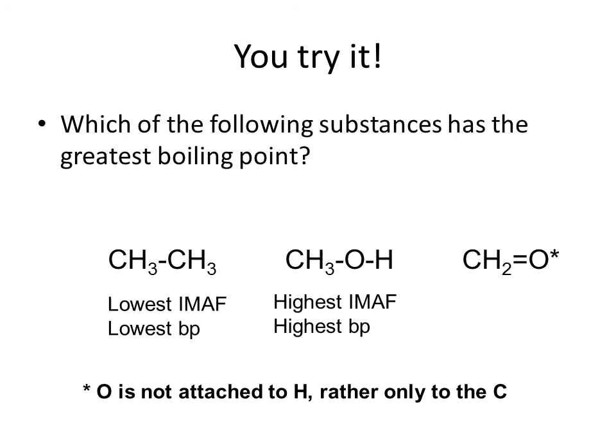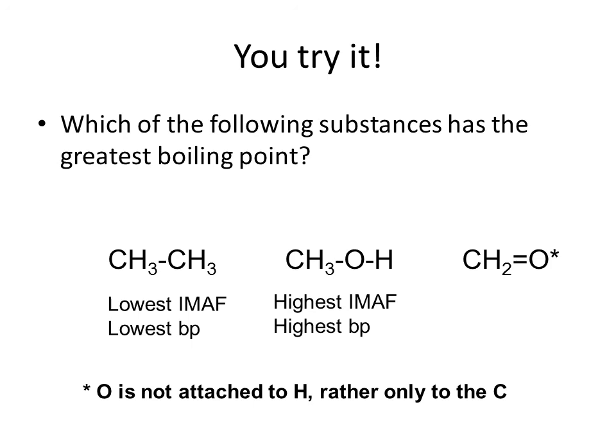If I look at this molecule, I can see that it's a polar molecule because it has a carbon-oxygen bond, and of course it will have dispersion forces that will be on the same order as the other two molecules. But it cannot hydrogen bond because there is no hydrogen attached to oxygen. This means that the molecule with the highest intermolecular attractive force will be methanol due to its ability to hydrogen bond, as well as having the other intermolecular attractive forces in it.